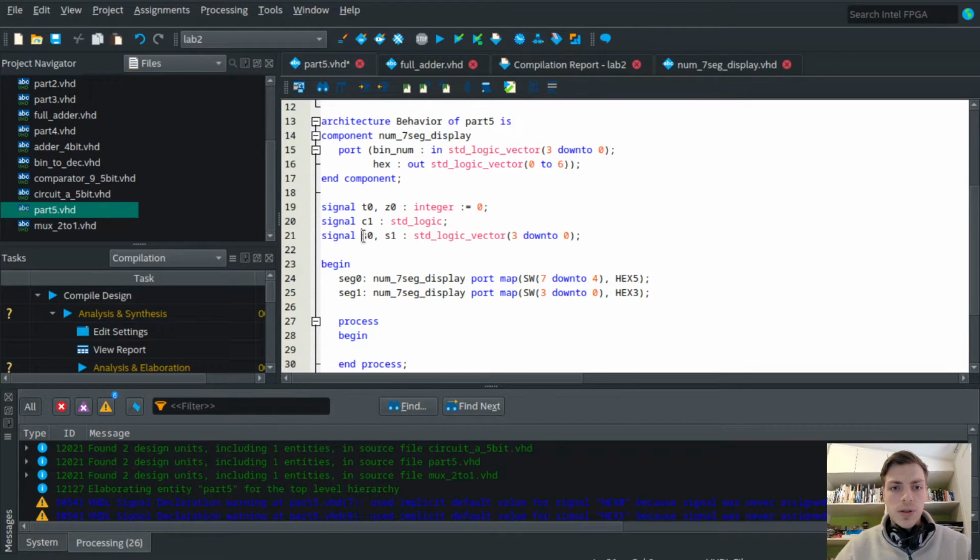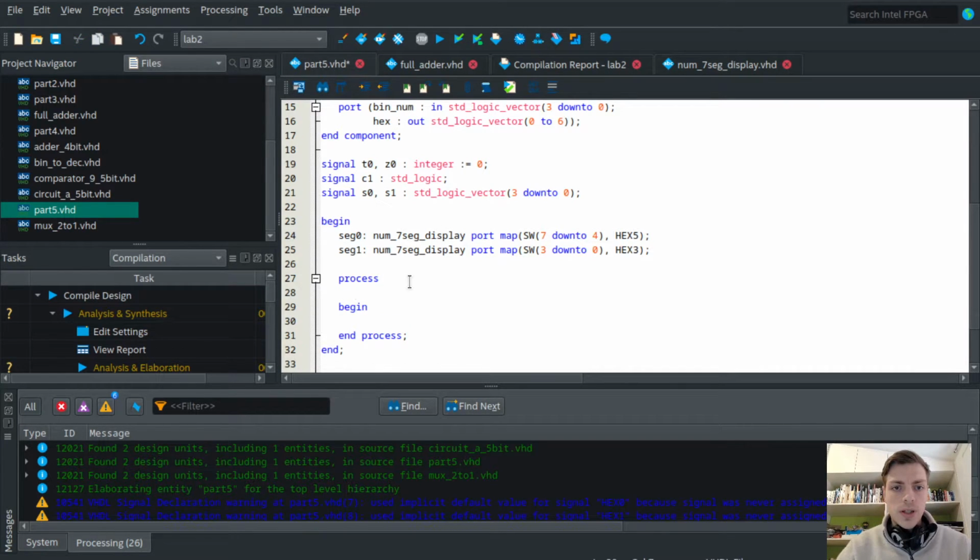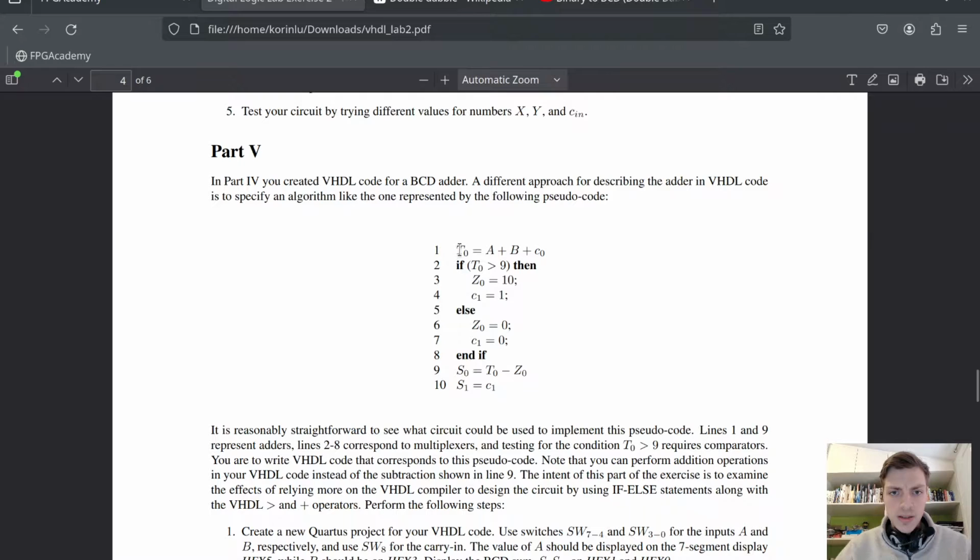So that's gonna be our BCD outputs. Now we will create our if-else statement here. Or first we will add these 2.